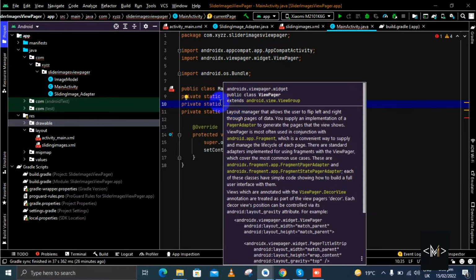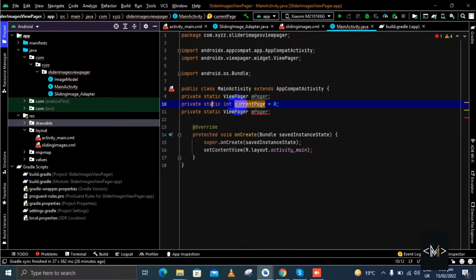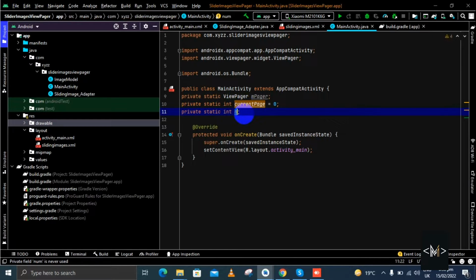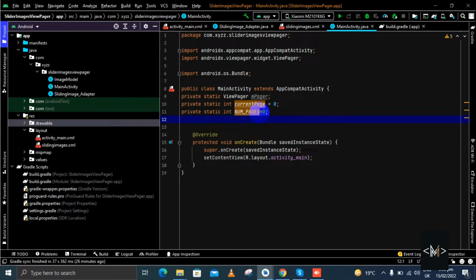The next thing we have to write is the number of pages, which will also be an integer, and it starts at 0.